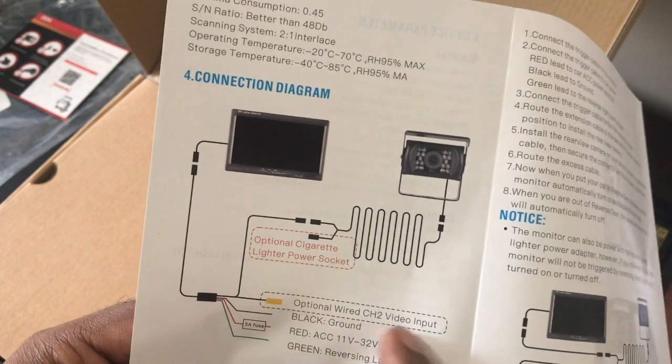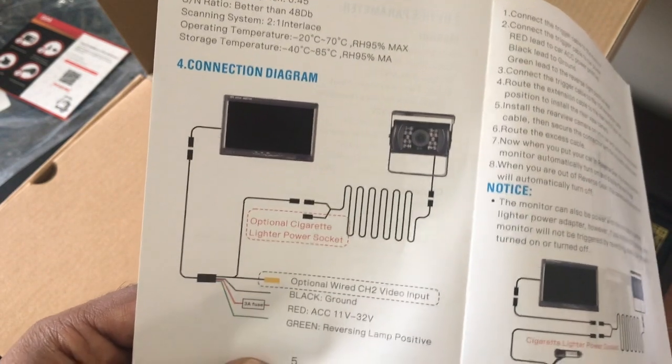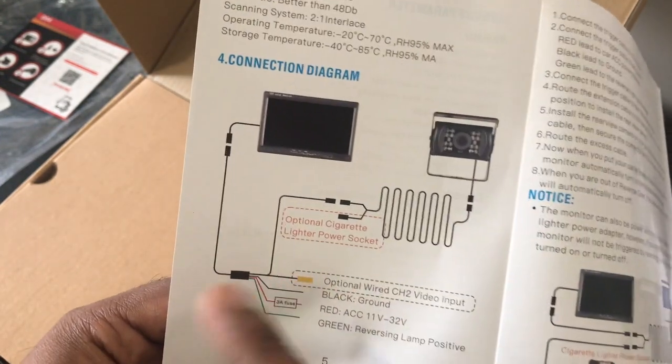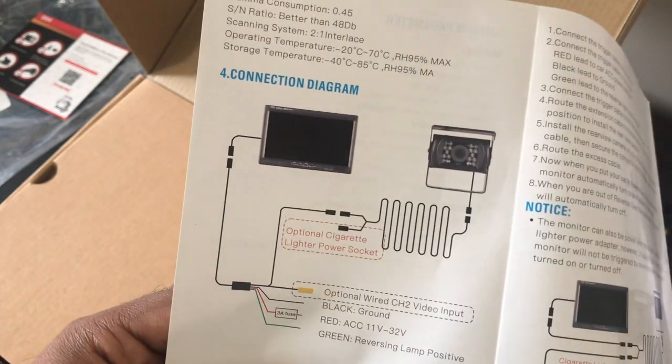So the yellow wire here that you see, it has a yellow socket. It's an optional channel 2 port. So you can have two cameras hooked up to one unit. That's solely up to you. The unit does not come with a second camera, but if you want, you could go out and purchase another camera through Toguard.